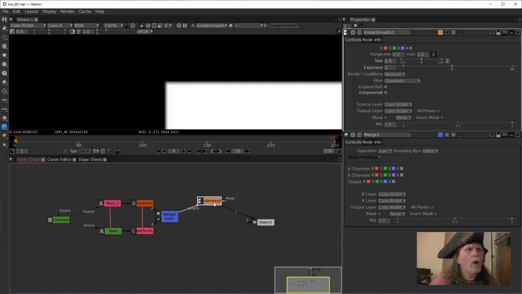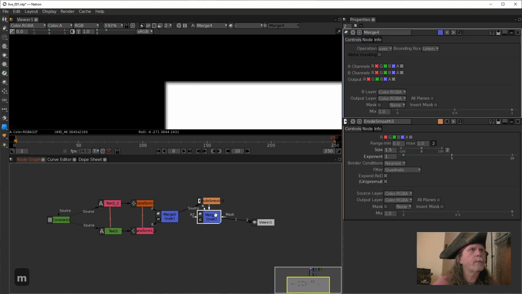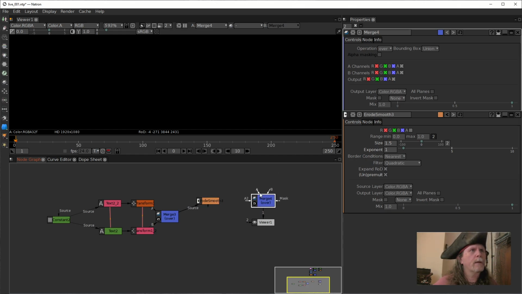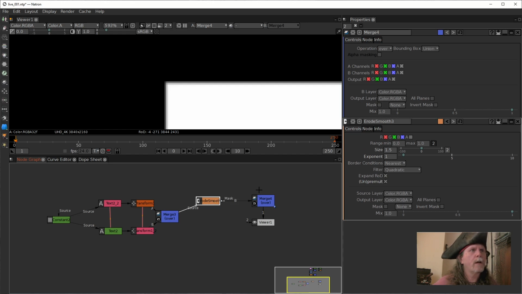All right. What we need to do is merge this. Actually, what we're going to do is clone this. We're going to set this to an import by on this, and then we're going to clone this with Alt.